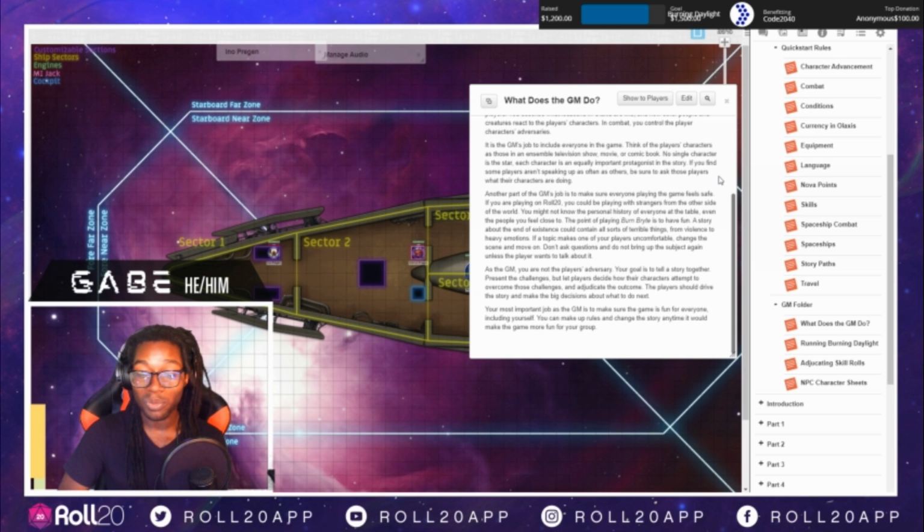Your most important job as the GM is to make sure the game is fun for everyone, including yourself. You can make up rules and change the story anytime it would make the game more fun for your group. This is fantastic. This is what we need more of. This is what needs to be said more often. And I'm glad it was here.